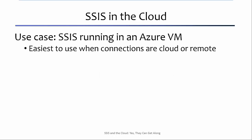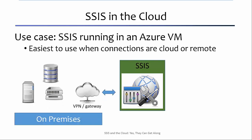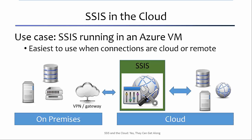So, use case of running SSIS in a VM. This looks a lot like running it on-prem, except that we're shifting that workload from an on-prem server, and now SSIS is running in a SQL Server, not on-prem, but actually in the cloud. So SSIS still remains the centerpiece of all of our loads. The big difference here is that if you're running SSIS in the cloud, hopefully your organization is not set up where your SQL Server and your other data sources are simply exposed to the internet. Hopefully they're behind some sort of a firewall that prohibits all but the most specific authorized traffic from coming through. So in most cases, if you are using SSIS in an Azure VM or some other vendor's VM, you have some sort of a VPN or gateway to be able to pass that traffic through without simply exposing all your on-prem data sources to anyone who comes along doing a port scan.